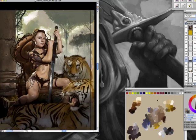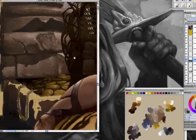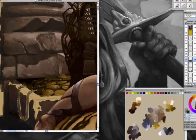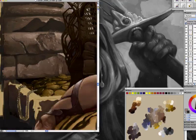I want you to focus on the girl more than the tiger. So that's why it's important to add that little layer on there. Now I'll take that off as I paint in the coins and stuff, because I don't want that to affect my color. But just by putting that on and off, it can tell me what range I need to work in, to make sure it's visible, but also at the same time falls back into the background.